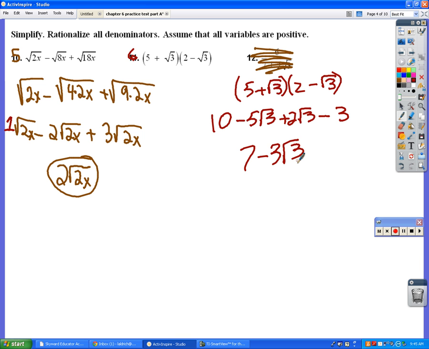McGuire? Forgot what to do, but it's like quantity 5 plus square root. Wait, why? Plus in the middle there, it's a multiplication. Okay, so if it was 5 plus the square root of 3 plus 2 minus the square root of 3, okay, then you just combine like terms. So you would say 5 plus 2 is 7. Square root of 3 minus square root of 3 cancel, so your final answer would be 7. So that's really easy when you're doing it that way. Okay, next one.